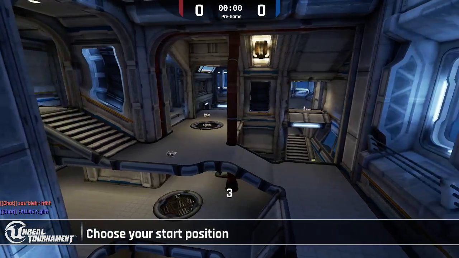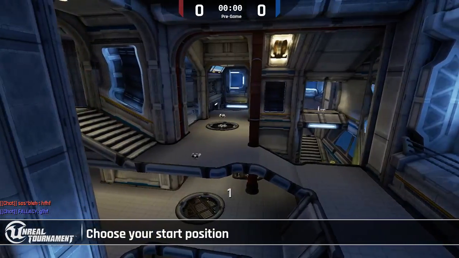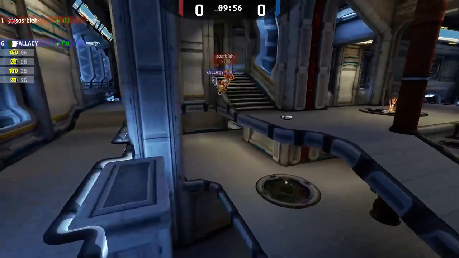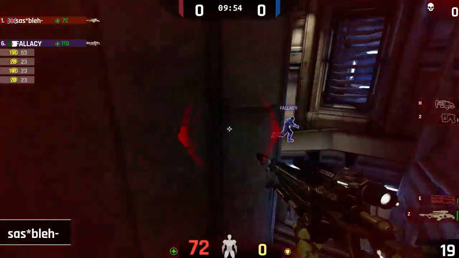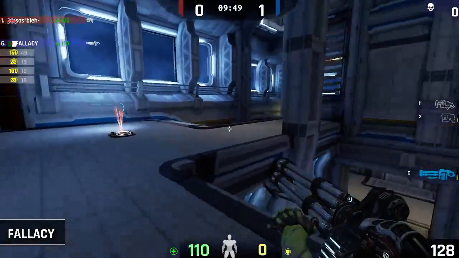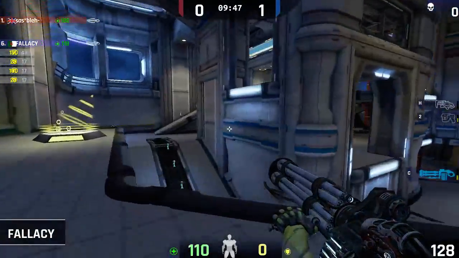4, 3, 2, 1. And here we go. They're off. Off to the races. As bleh. Actually, no, excuse me. That's going to be Fallacy using the Stinger primary to get the first frag.